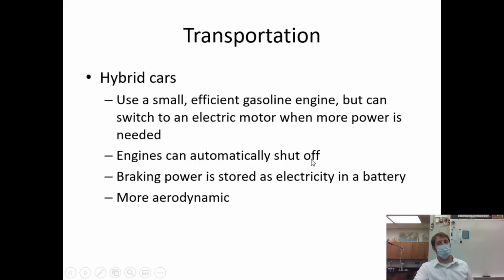Engines can automatically shut off. So some of you, maybe your parents have cars where you're at a stoplight and the car literally shuts off. And when you take the brake pedal off, it'll restart. Raise your hand if your family has a car like that. Okay, they are becoming more popular. My car does that. If I asked this question a couple years ago, there'd be very few people, maybe one or two. Now I have 4 or 5 people raising their hand in here saying that they have cars like that. So technology is moving very quickly.